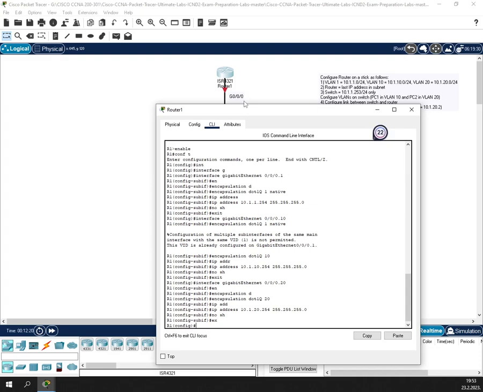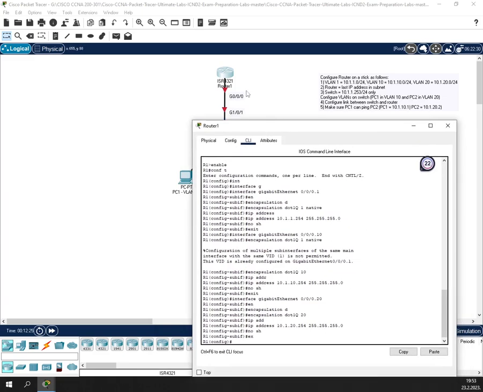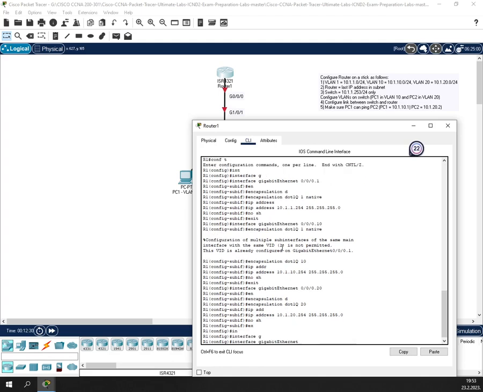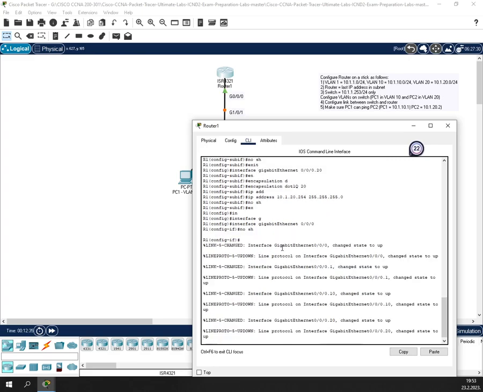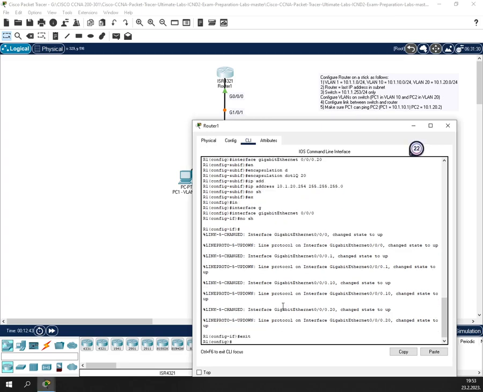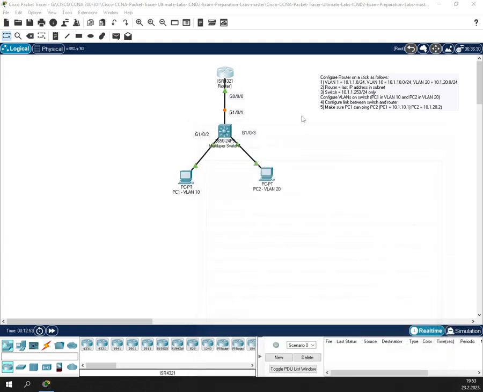exit. And the last, we can see here the communication is red, so it means that the interface is shut down. So we will go to the main interface and just do no shutdown, and now this link is up. You can see it's now become green. And basically that is it for the router configuration. So we have all our VLAN gateways defined. We defined the interface and sub-interfaces, and now we can go to the switch configuration.